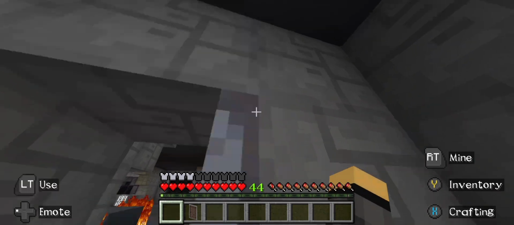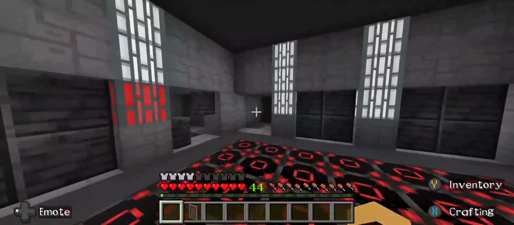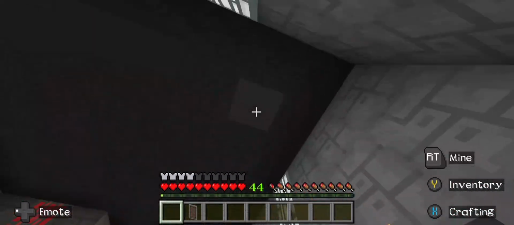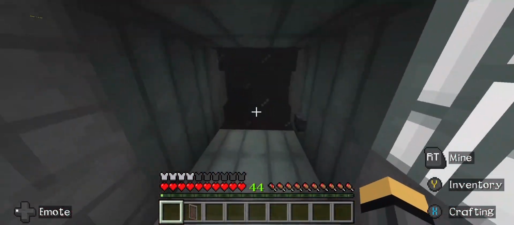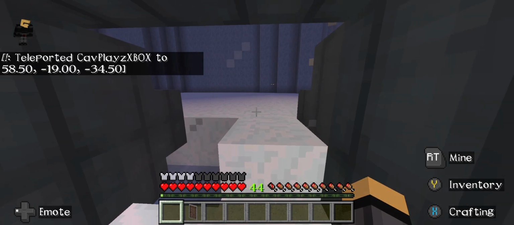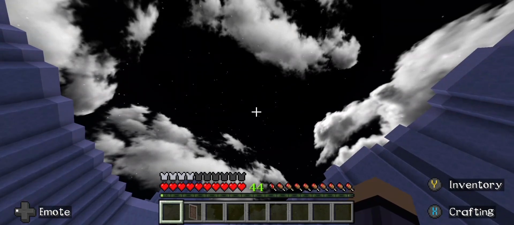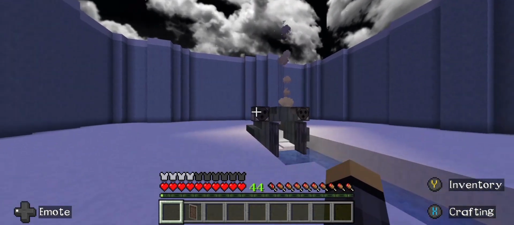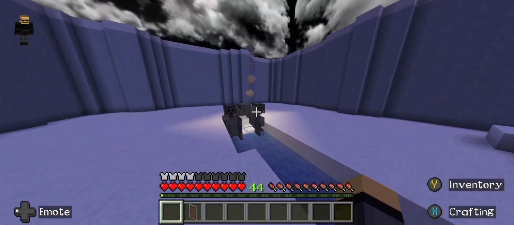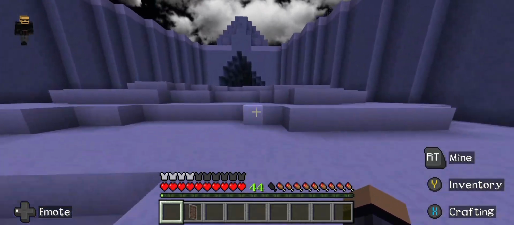Does that go anywhere? Teleport me somewhere. Where am I supposed to be going? I have no clue. Hello? Hello? Hello? Oh. There's a button! Whoa, where am I at? I have no, whoa, I'm in the ice. What the? Wow. That scared the hell out of me. Bro, this is really well built. Oh my god. This map is really cool.